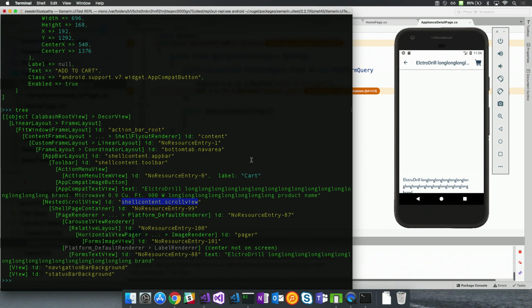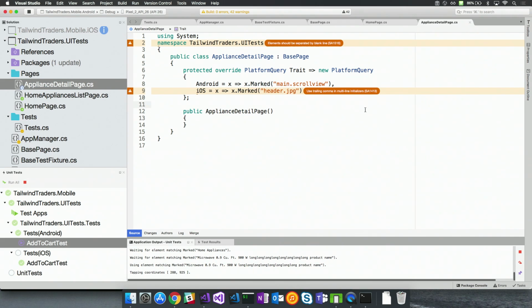Yes. And ideally, like, again, identifiers help. Oh, yeah, for sure. Yes, because when we see no resource entry 88, that's not super duper helpful. Exactly. This is like the auto-generated IDs from Android. So again, if you can ask them to put in a name, give all the unique elements something, just unique values, just makes it easier to write and maintain your UI tests. Got it. So okay, let's quickly use this as my Android trait. So I'm going to replace this value here.